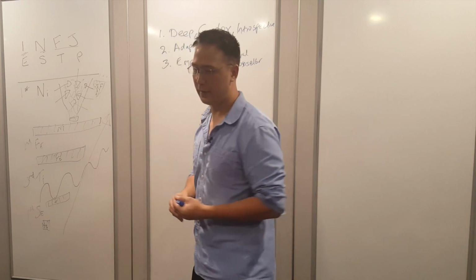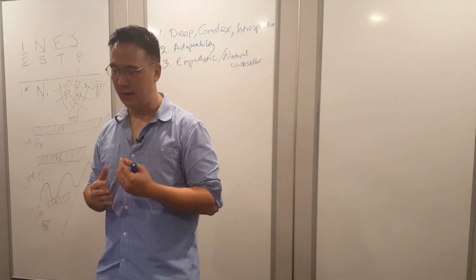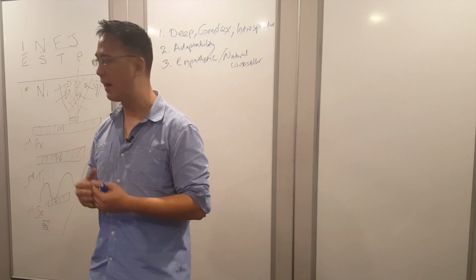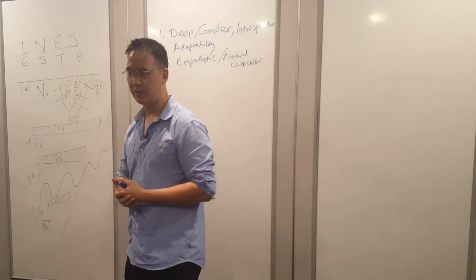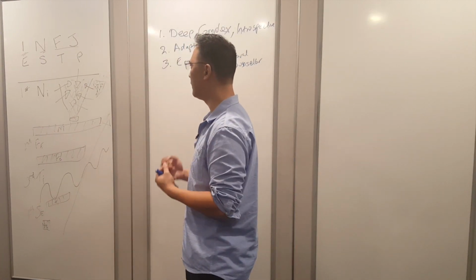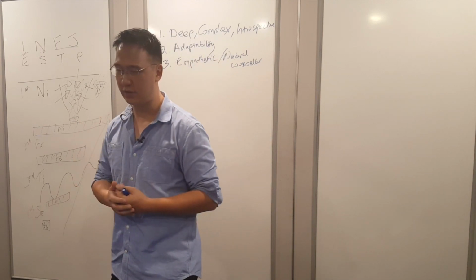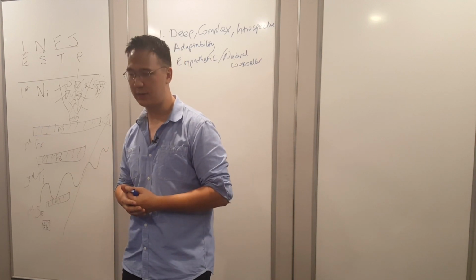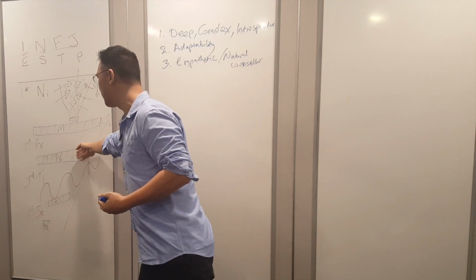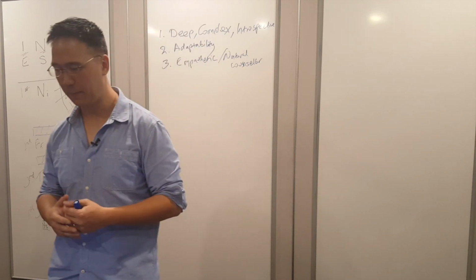INFJs are normally surrounded by friends who relish the fact that the INFJ is wise in their insight into personal situations, and they may be work or people related, but the INFJ often has a golden nugget to share, which can help the person in the situation. And the flip side of these relationships, however, is that an INFJ is going to be left as the natural giver in the relationship. Too much of these types of friendships can be overwhelming, and especially if the INFJ is giving all the time through the use of these functions, it can leave the INFJ feeling very drained and depleted.